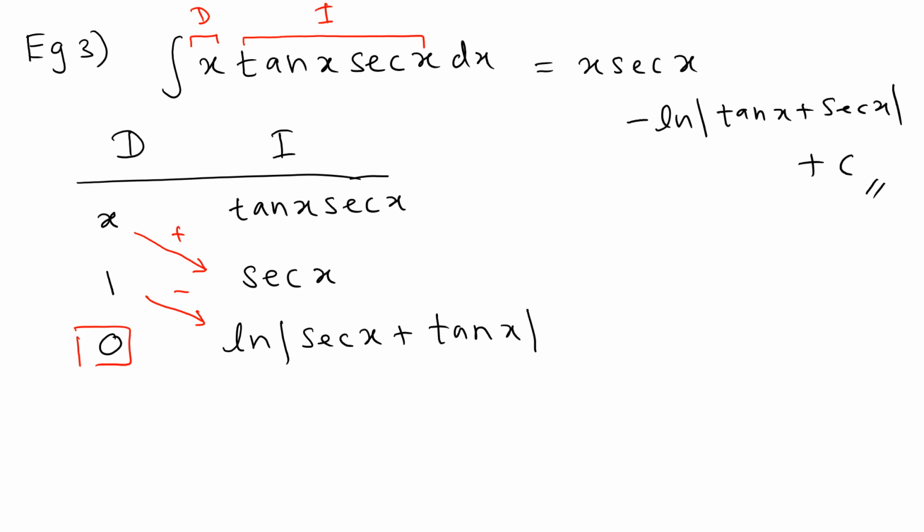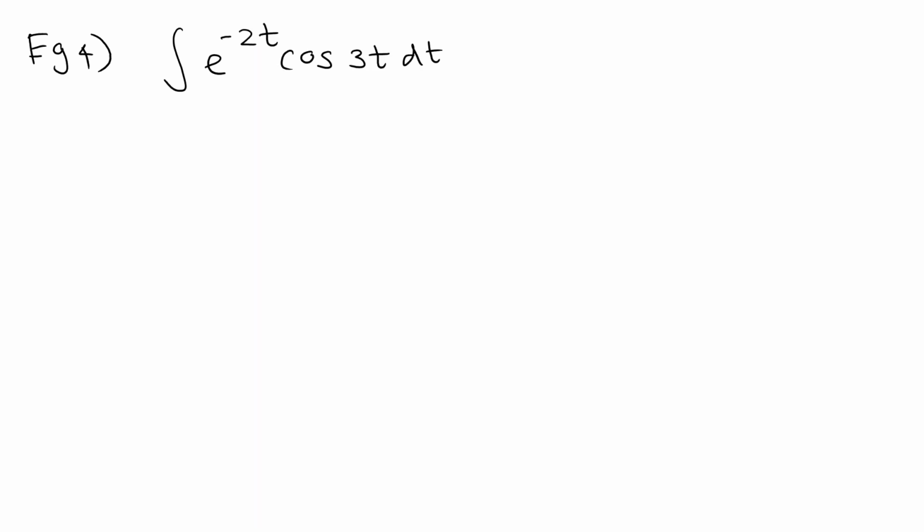So let's look at the next one. This example is very special, and you will see why. Because you can see there are no polynomials here. That means even when you take derivatives or integrals, it never ends, because the exponential function never ends when you take derivatives, and the trigonometric function also never ends when you take derivatives. So that means this is going in a different route.